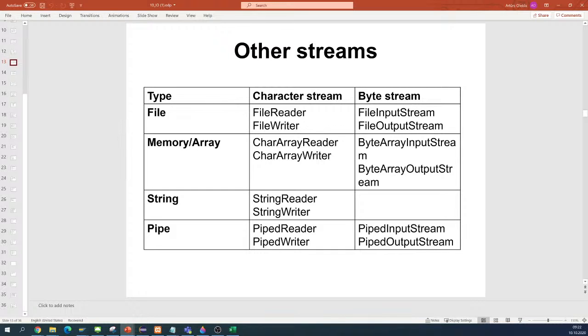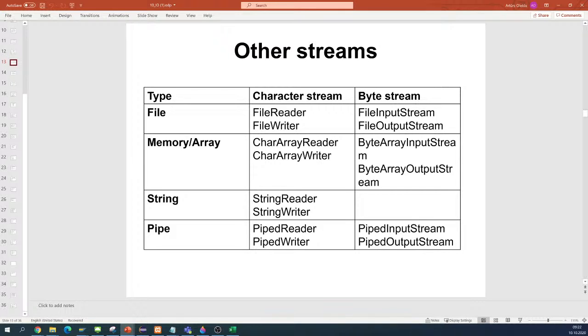About the file writer and reader, I think I've shown you some of the ways it is used. Mostly, if we use the console for the input, we can use different readers.